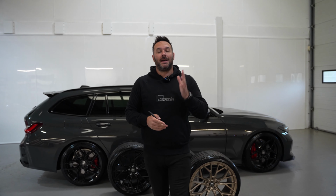So behind me you can see a Dravit Grey M340i Touring. This car's actually in for detailing. It's had the AC Schnitzer kit fitted, and we've had a conversation with the customer. He's gone for lowering springs and spacers on the current wheels, but he opted to say, can I see what it looks like? Well, you've got the car there for a week on the MW1s and the MW3s.